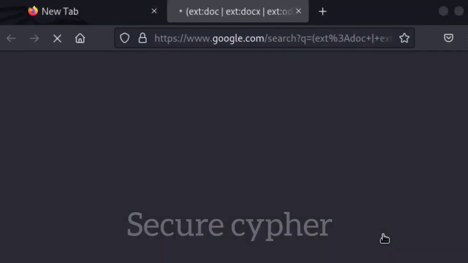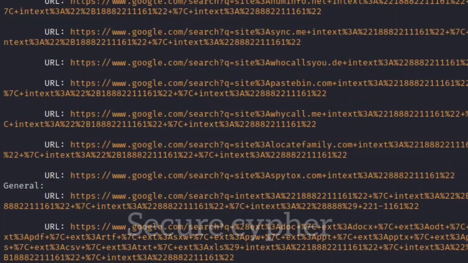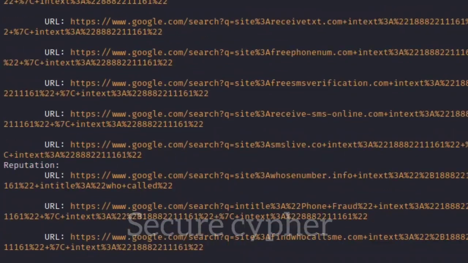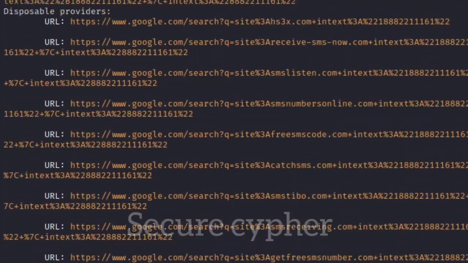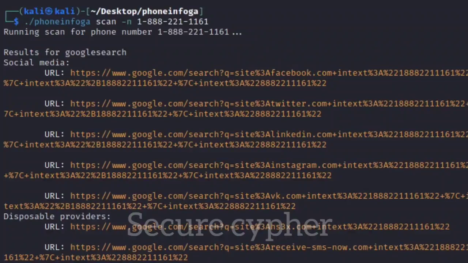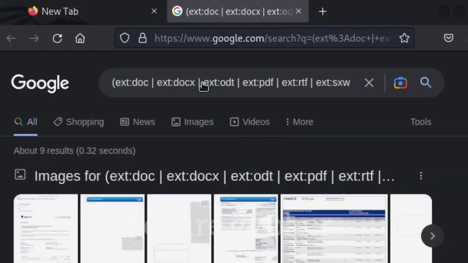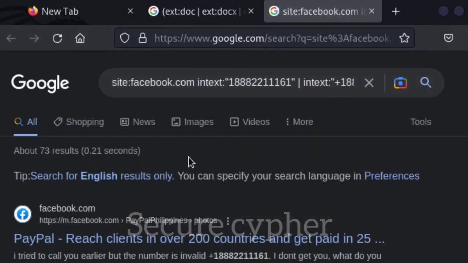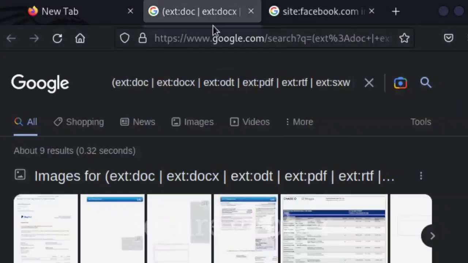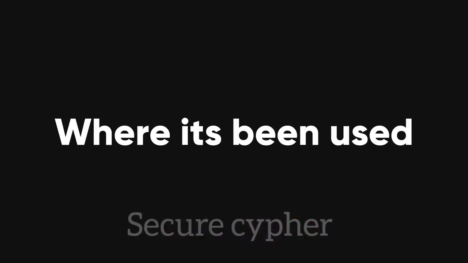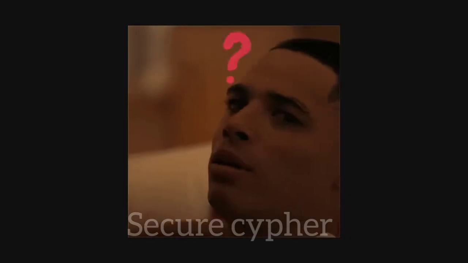The goal is to first gather basic information, such as country, area, carrier, and line type on any international phone numbers with high accuracy. Then try to determine the VoIP provider or search for footprints on search engines to try to identify the owner. Imagine you have a photo and you want to discover its origin or where else it has been used. How do you do that?